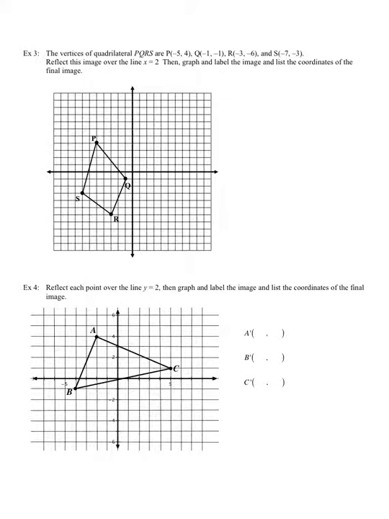Okay, so let's go ahead and take a look at example three together. So it's given us four vertices of a quadrilateral, P, Q, R, S. And we are going to reflect this over the line x equals two. So the first thing I have to do is draw my line x equals two. And I know that because it's x equals, it's telling me that x has to be two no matter what. So that should be a vertical line. So I'm going to draw my vertical line in at x equals two.